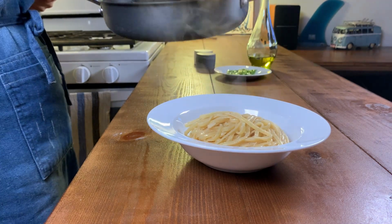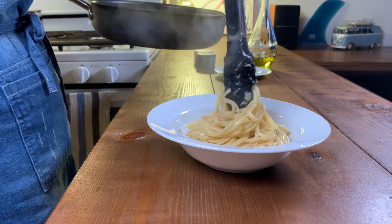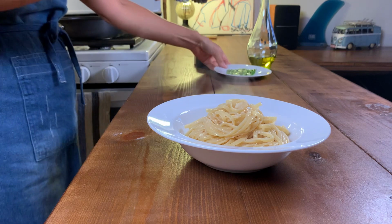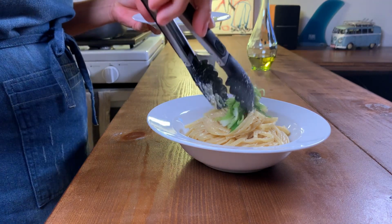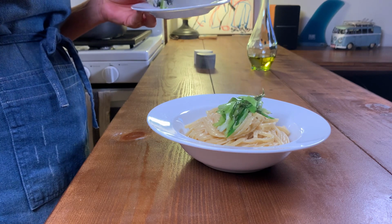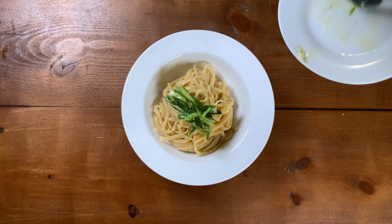Looking so good. Smelling amazing. That garlic aroma filling the air. Adding our sauteed green onions on top. And we're good to go. Dinner is served.